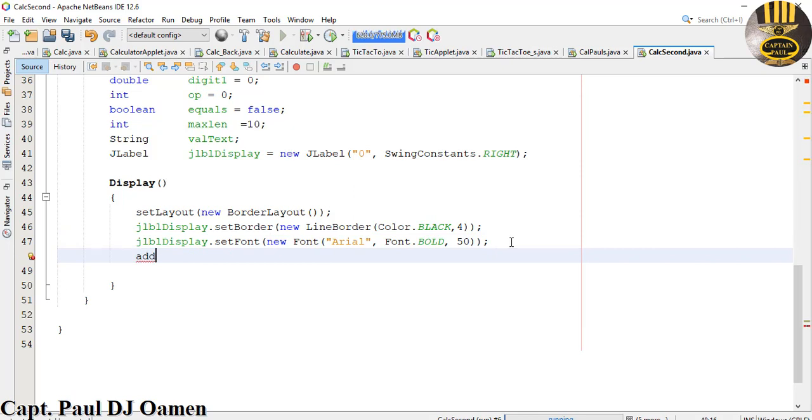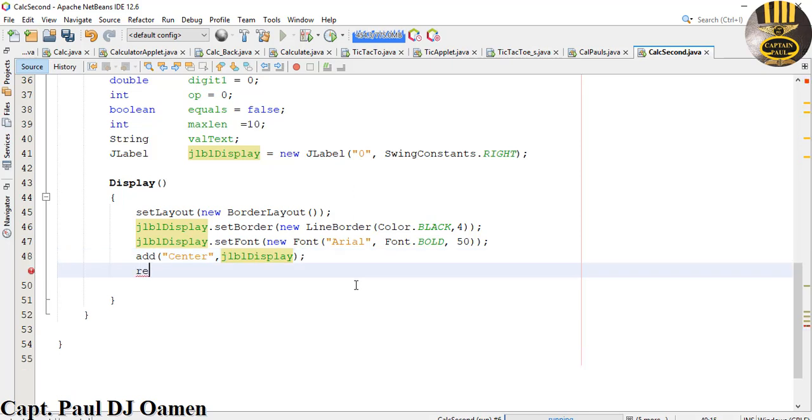Now let's add this component straight onto our system. So we say add, get it centered though, center. Then what do we want to get center? We want the LBL, this very one, paste it in there. We want it to get centered. There we go. And finally, we now want the system to paint it on the system.